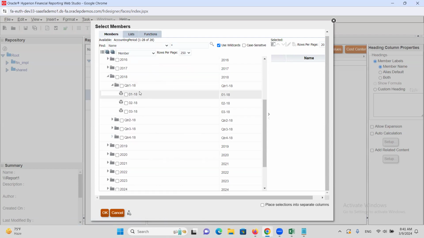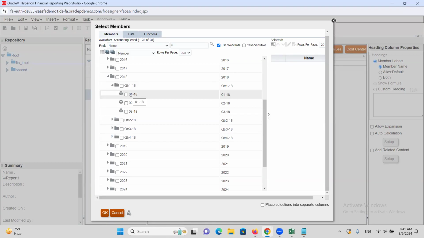Within this quarter 1 we have 3 periods. John, sorry, what is the reason you mentioned that we are taking 2018 and not 2024? 2024 is not our ledger, right? Oh, that's it. Okay. Right. If it is our ledger, yes, we can find the sample data.